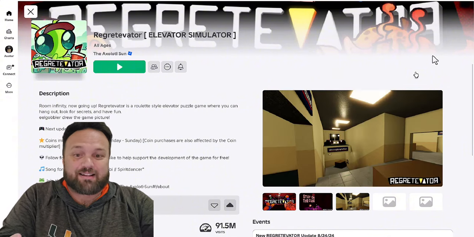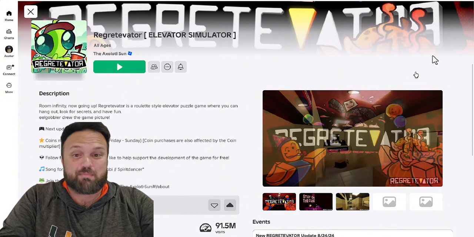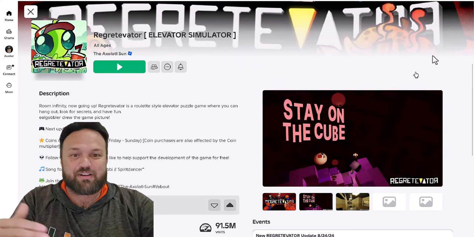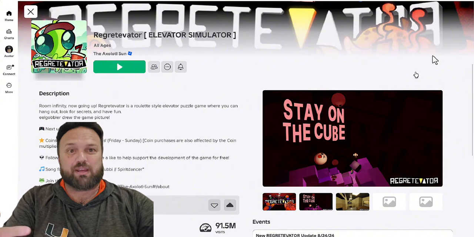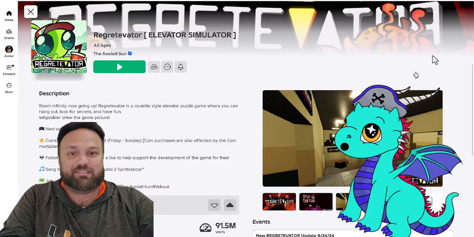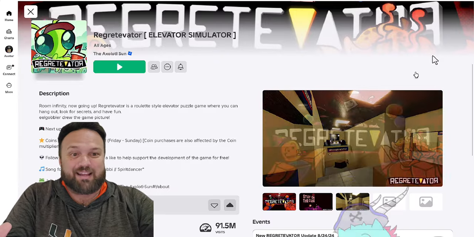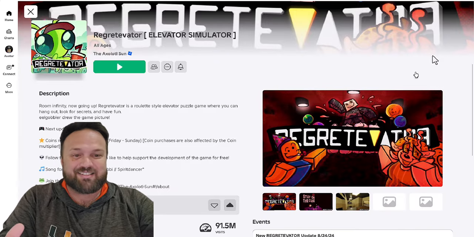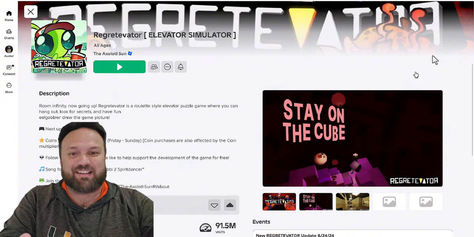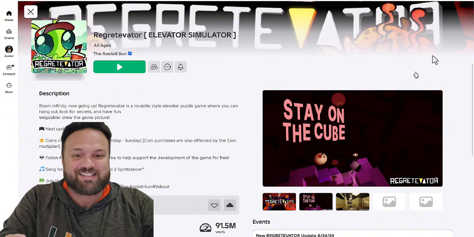So basically, if I had to describe what Regretevator is, it's basically a game with a bunch of fun games within the game. So the elevator stops at different floors, and when you get off at different floors, you've got to either complete tasks or run around and do different things. But it's insanely cool because there's some jump scare moments. There's some scary moments also that happen in the elevator. There's so much going on in this game, bro.